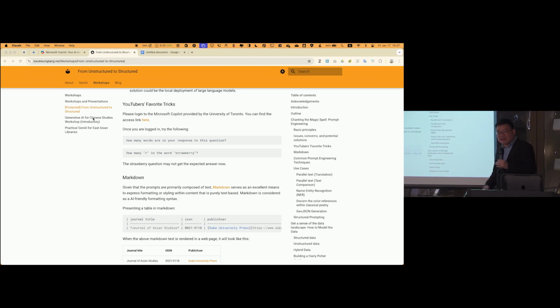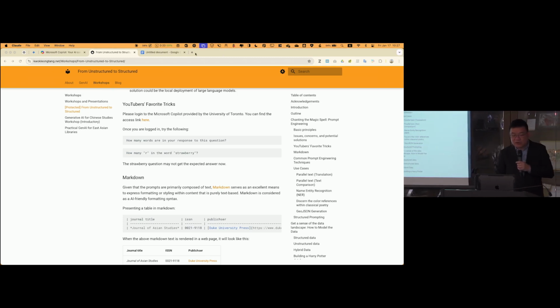But I think you can try it. And if you don't have Microsoft Copilot, try any tools, any chatbots. Even with Copilot, you can log in with a Microsoft account and use it. You can try Gemini.